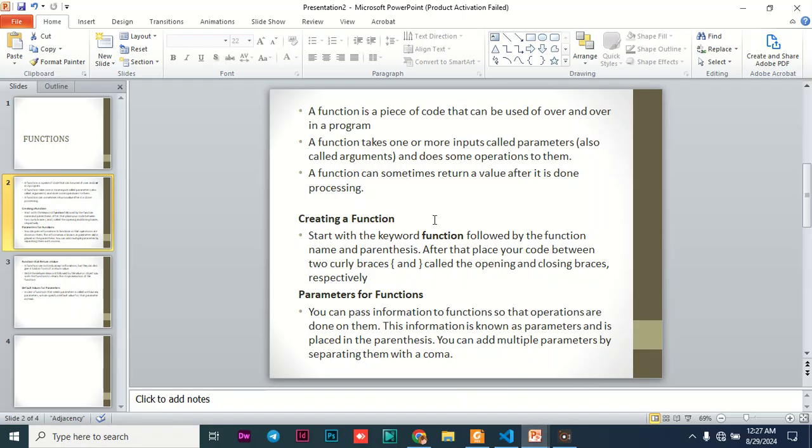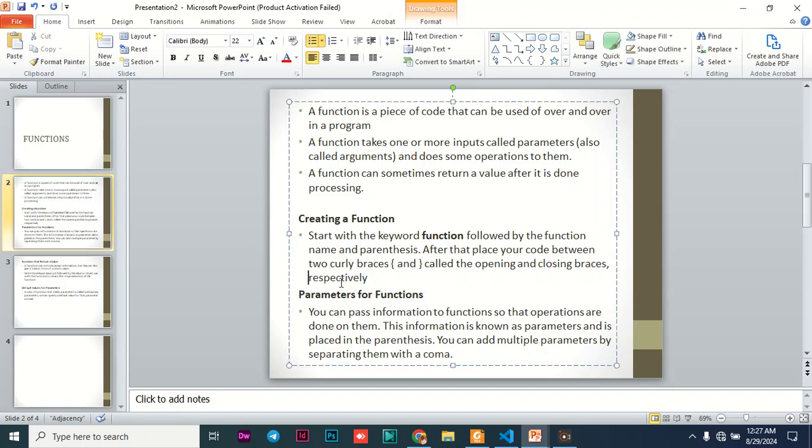Now talking of functions again, a function requires what you call parameters. Parameters are just the information that is passed to the function so that the operations are done. This is exactly what is needed so that that particular function can work properly. We call them parameters, and they are placed in the parentheses.